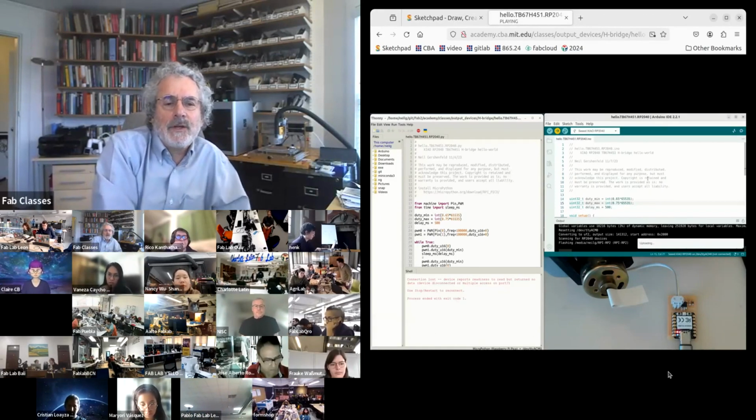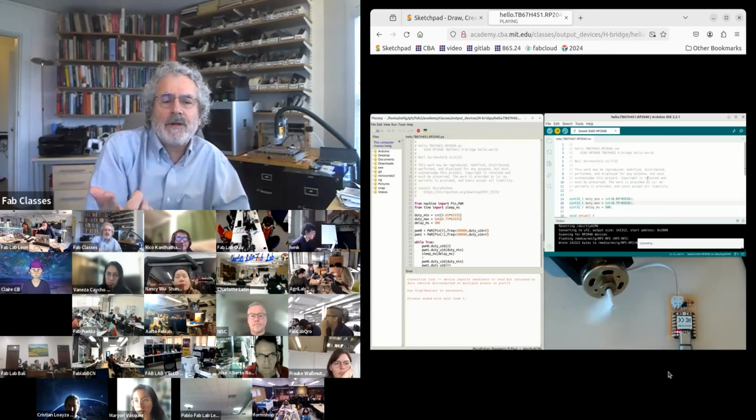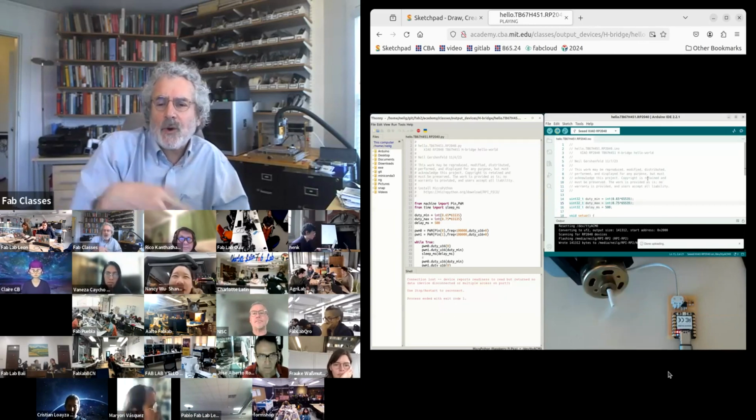Here I am in the Arduino IDE, and I'm spinning a motor slow and fast, forward and backwards.